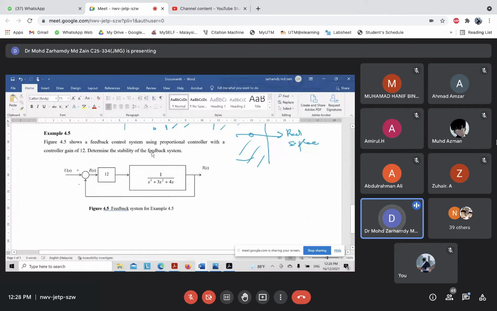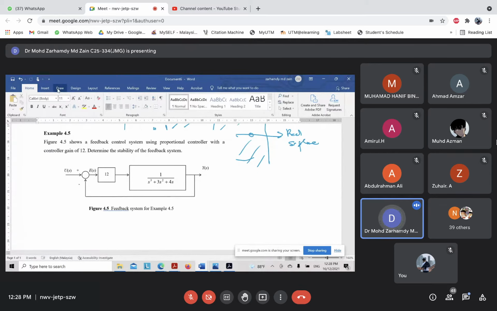So now our system is still feedback control. Determine the stability of the feedback system. So what we tried to concentrate on just now: jadi kalau kita lihat kat sini, we need to come up with the transfer function, and then from the transfer function we look for the characteristic equation, 1 plus GH just now, and from that we need to come up with the table roof rubric, to show the value of the analysis on that system.